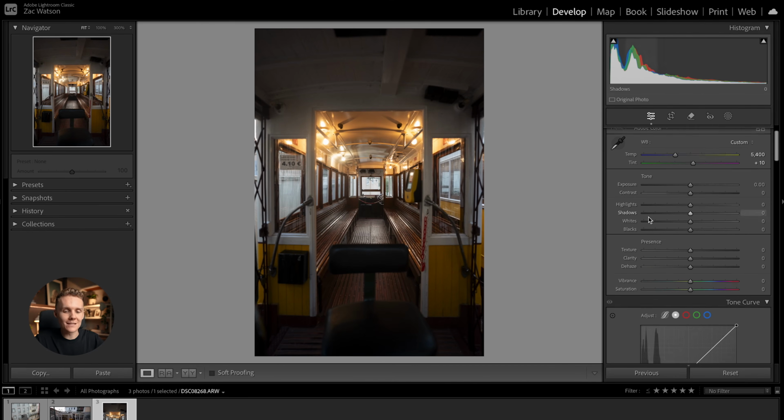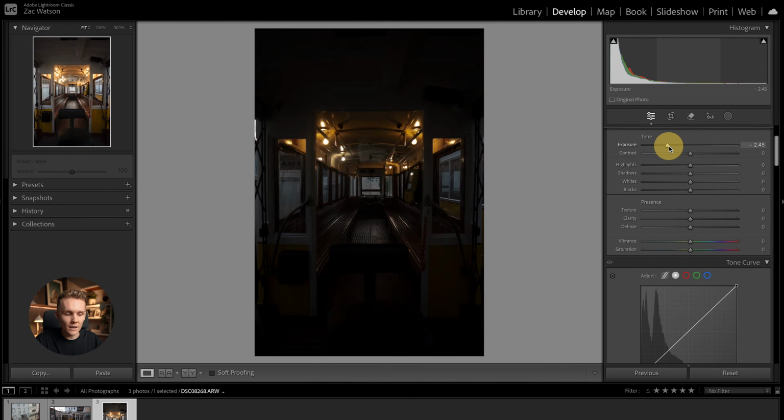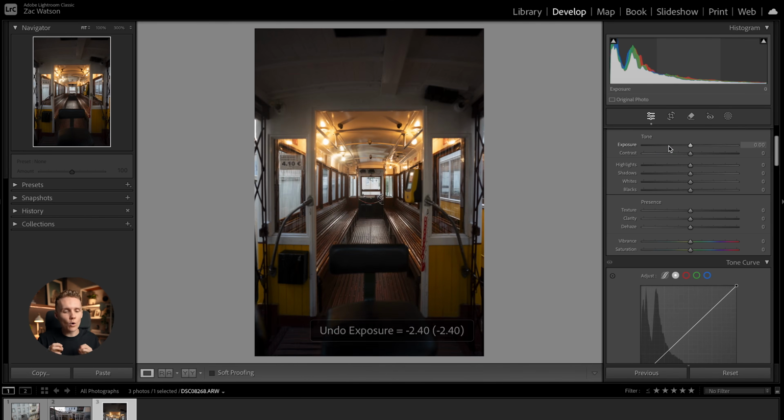So with the white balance section out of the way, let's move into our tone section. This one is pretty straightforward. You want to increase the exposure or decrease the exposure, move the exposure slider accordingly. It's just going to brighten or darken your shot. I wouldn't suggest doing this all that often. Obviously, you want to be nailing your exposure, but I find myself usually shooting underexposed. As you can see, if we have a look at the histogram here, we've got so much detail and information on the left-hand side versus the right-hand side.